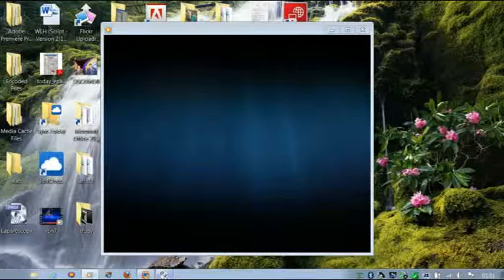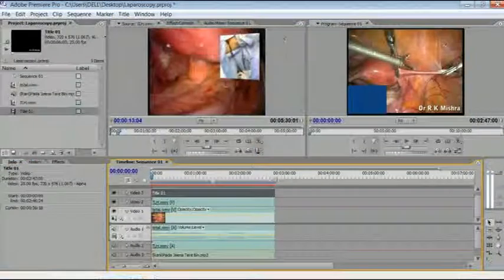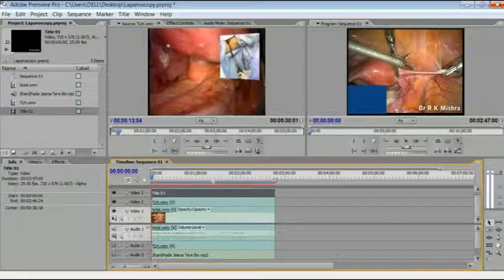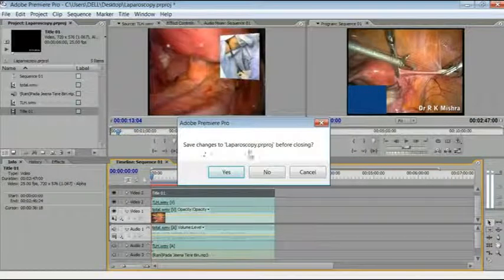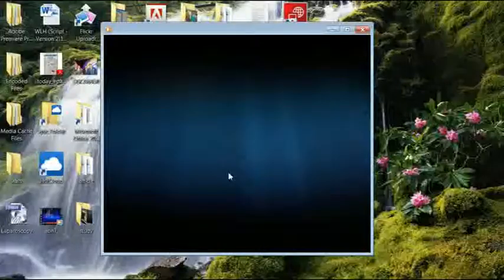And then you open. If you want to save this project, you can save it, and then you can go to the file, or from here you can exit it. Save changes to laparoscopy project before closing. You can keep yes. What is the advantage? That next time this project you will open and further editing is possible. Not only that, if you want for a new case, new surgery, then you don't have to edit anything else. Just video 1 you have to change. So keep it saved, and it is saving the project.